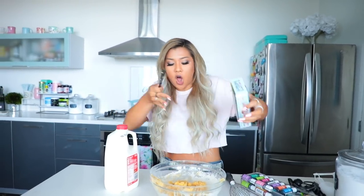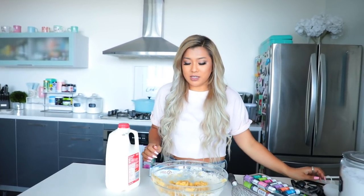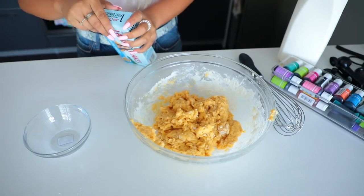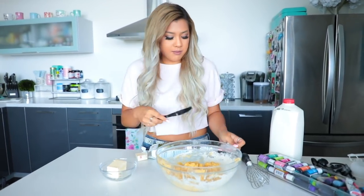Now we're gonna mix 3 cups of milk along with 6 tablespoons of melted butter, and we're gonna alternate both in, and then I think it's pretty much done. That was pretty easy. It wasn't, not for me. We got the butter. 6 tablespoons of butter. I'm gonna melt this in the microwave.